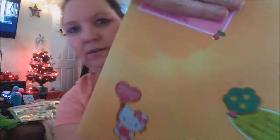So this is her beautiful little package that she sent me. I'm just gonna open this because I have no idea what this is. I haven't really talked to her. Supplies, maybe. Oh, she put this on the top. Oh no, it's actually a pocket letter.